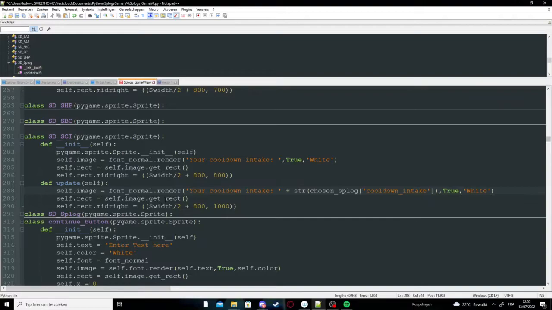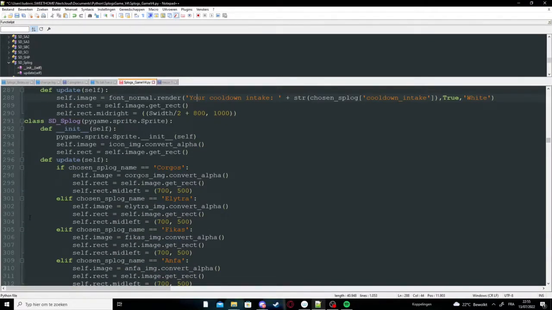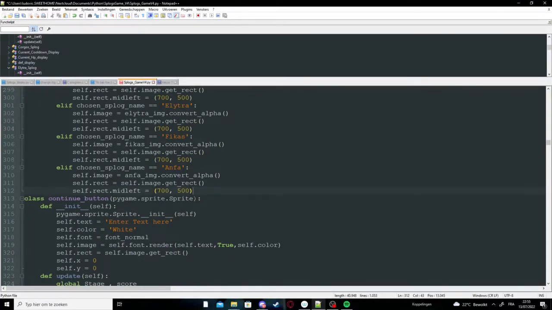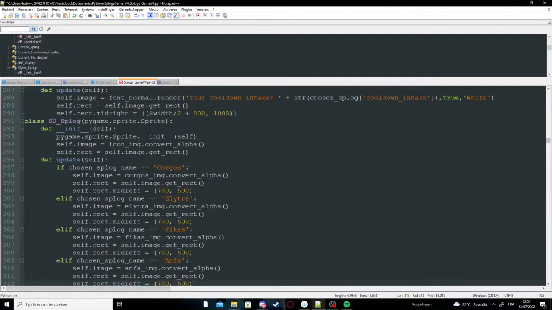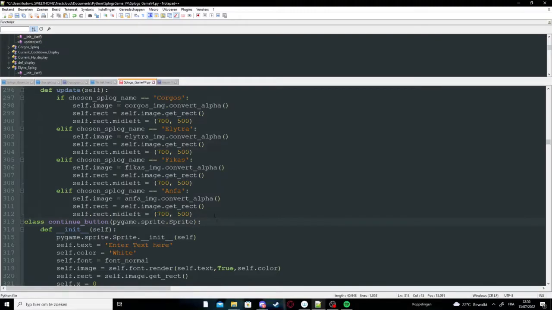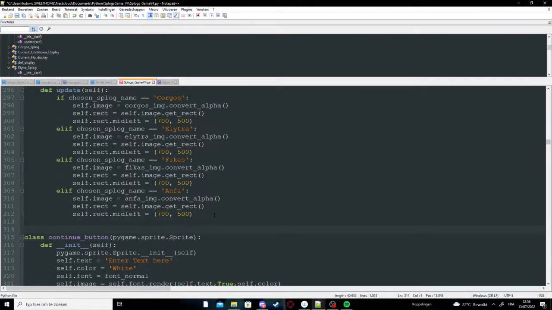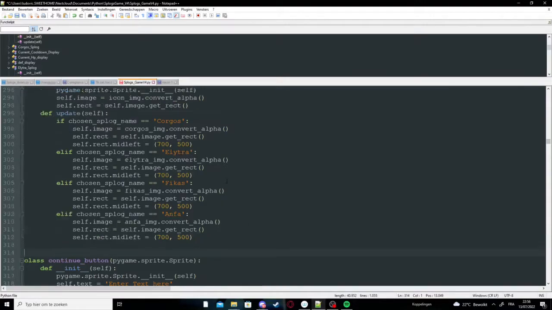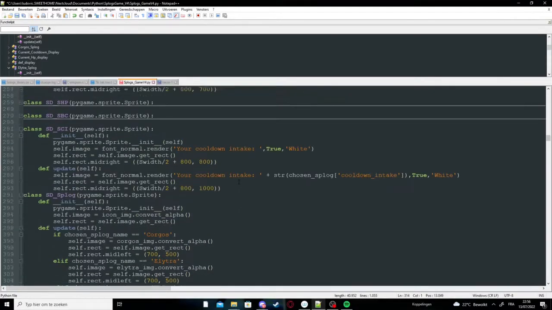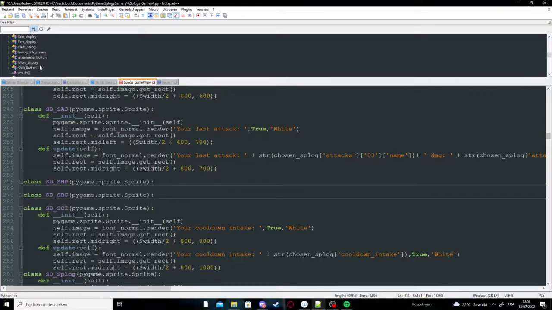Yes, I will need to add every Splog here so that I get the image. This will be for later, but I will keep it as a note. Let me note it on paper real quick so that I don't forget it. Okay, so now I can continue. So where was I? Yes, I was at Orla unfound.